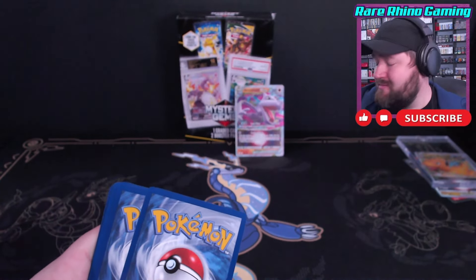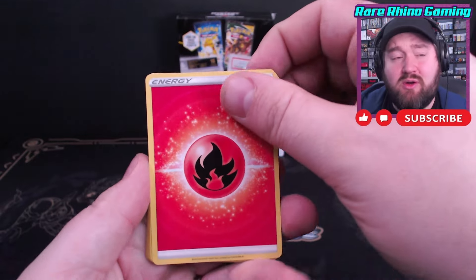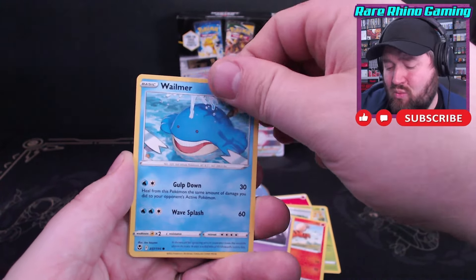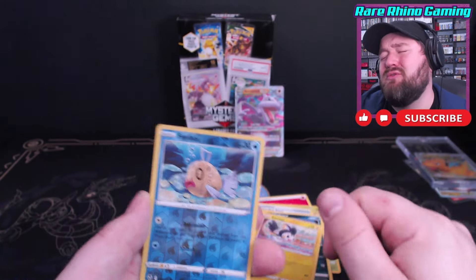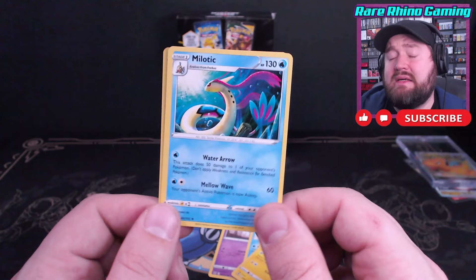Give me at least a Trainer Gallery, something to celebrate. We got a Fire Energy, Primordial Altar, Dedenne, Growlithe, Misdreavus, Whalemur, Murkrow, Emolga, and Phoebe — and Phoebe evolved into a Milotic. And while that's going to do it for me, I definitely had a time opening these boxes — just not sure if it was a good time or not.